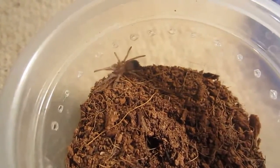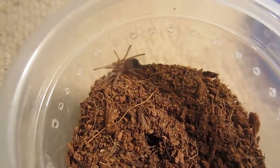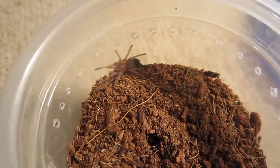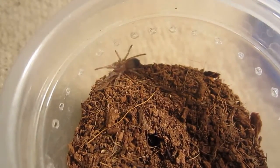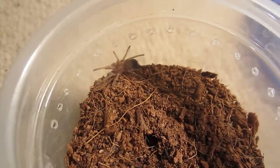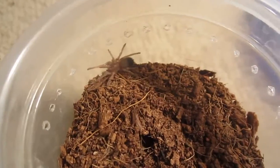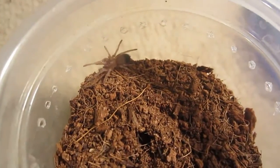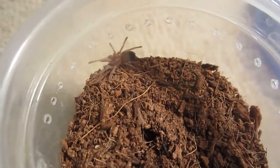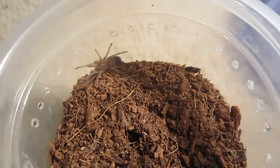This time I'd like to do something a little different and start off with my smallest tarantulas and work my way up to my largest. So this is my smallest one in my collection of 23. This is my Avicularia palma calcotes. I'm going to give it a very small cricket and hopefully we can get some kind of attack.